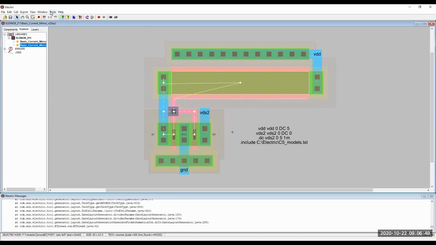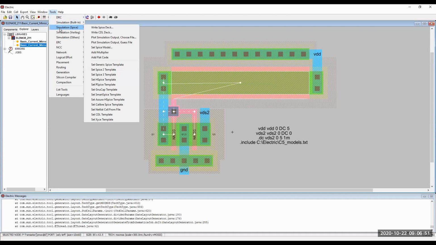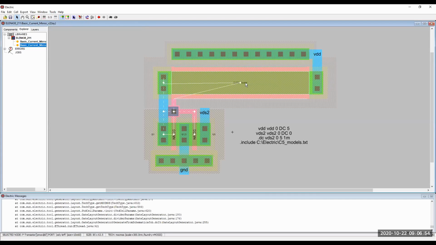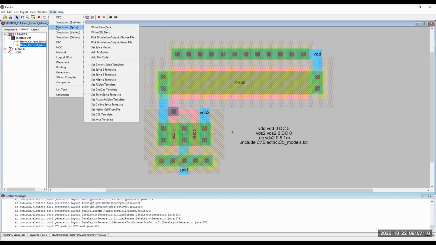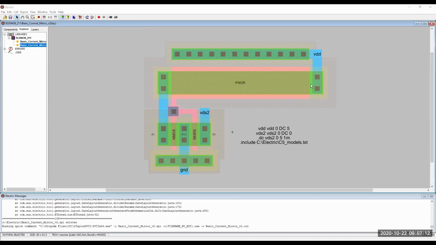Because we never set the spice model for our PMOS. So if we go to tools, set spice model, PMOS. Now we can simulate it. Let me share LT Spice.